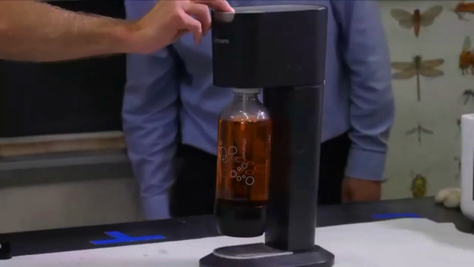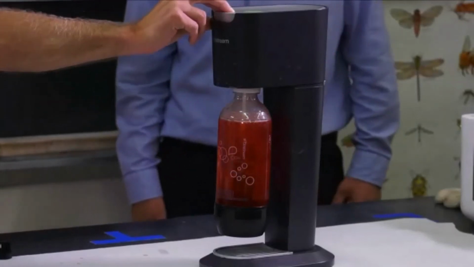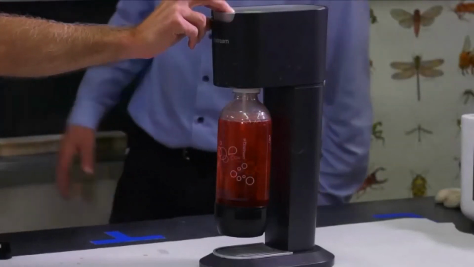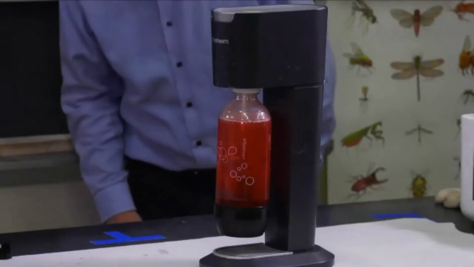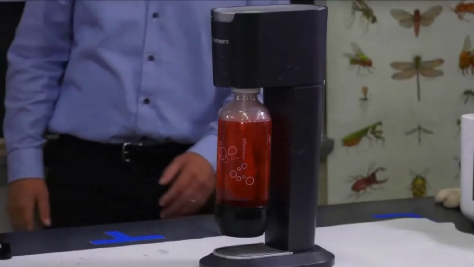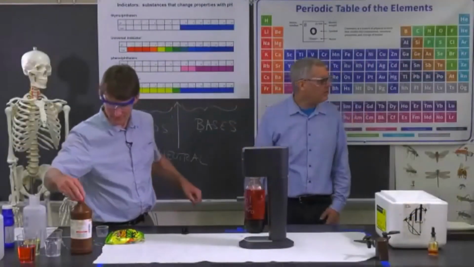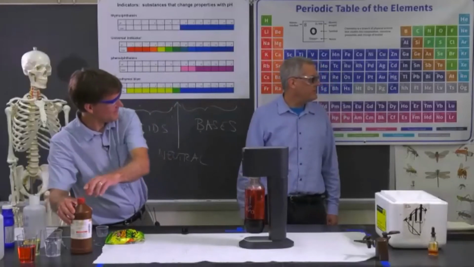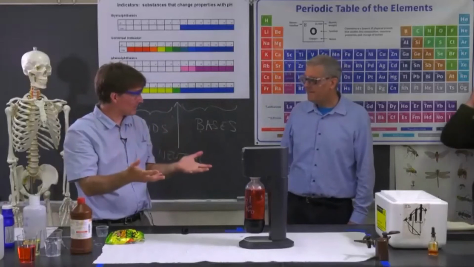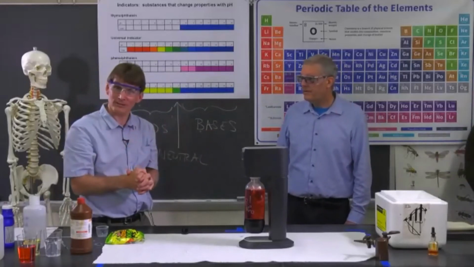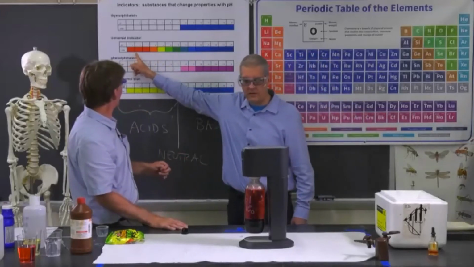And let's give this a pump. What? That's not blue. That went red, didn't it? I think it did. That puts us at least at pH 3. Does that make sense? Well, we didn't just add air this time. What was that gas that we just added, Phoebe? I believe it was carbon dioxide. Carbon dioxide. And we sure know that when you add carbon dioxide to water, it makes that water acidic. So it makes sense that it went to a red color.